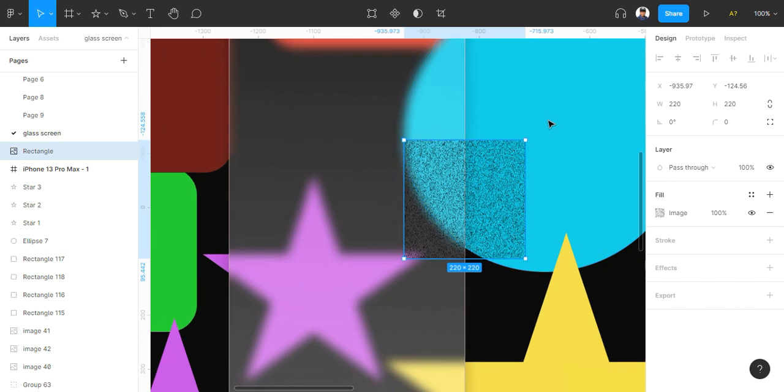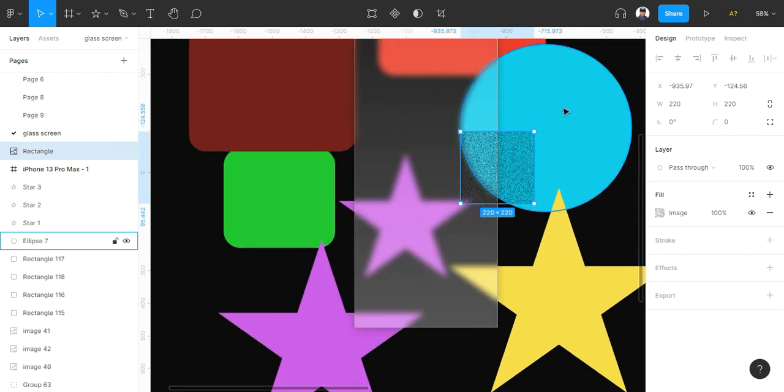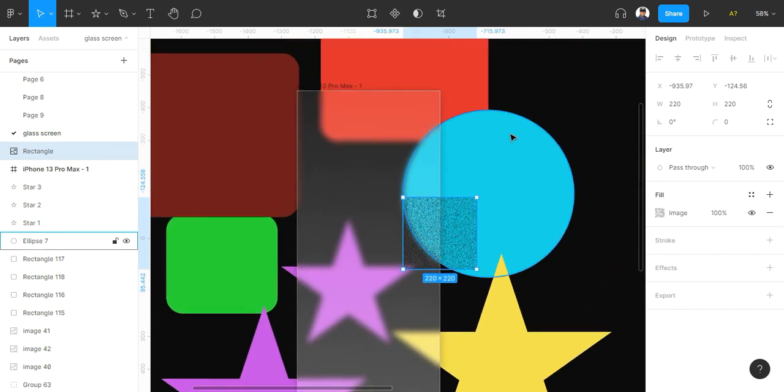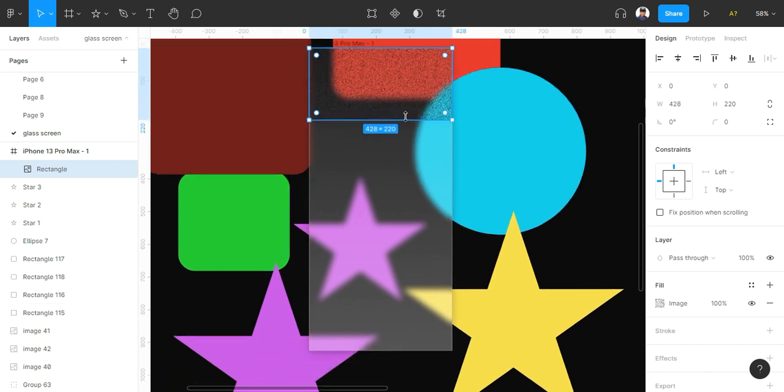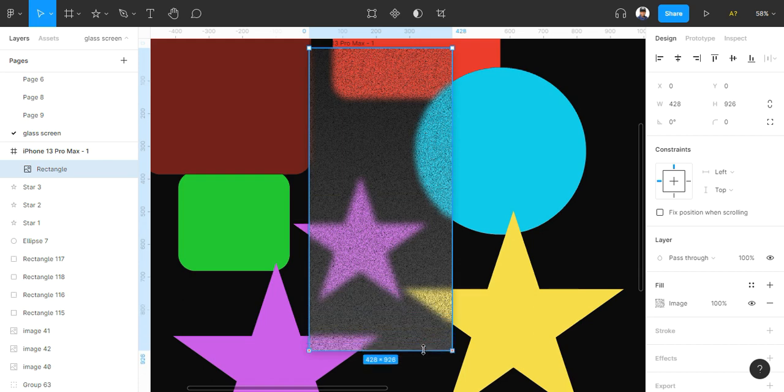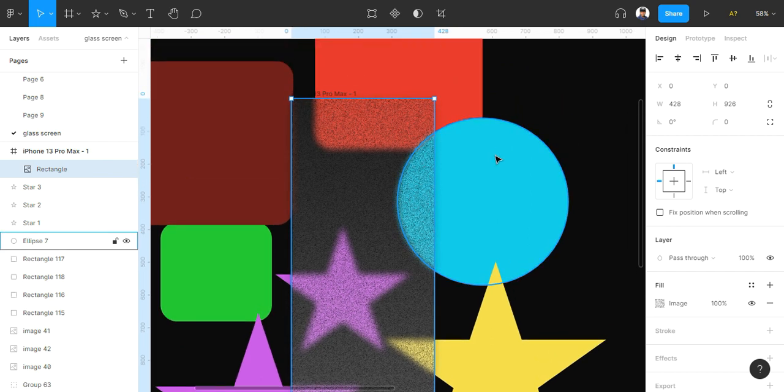The noise is being added as a picture. So what I'm going to do is drag the picture to the frame and expand it to fit the size of the frame. You can see it has been expanded to fit the size of the frame. But when you're looking at it, you can see the spots are too deep, or let me say too black.